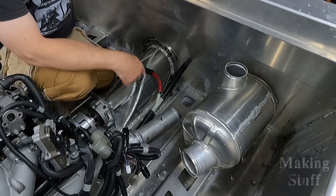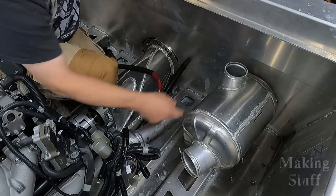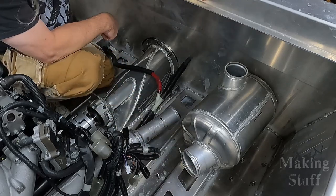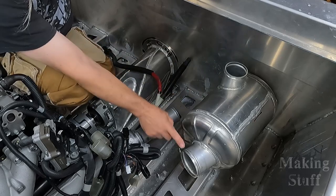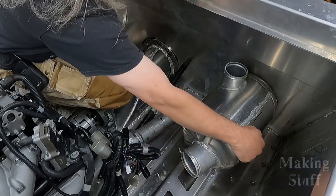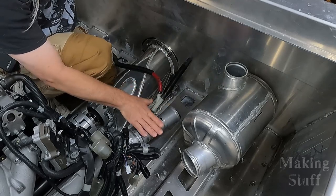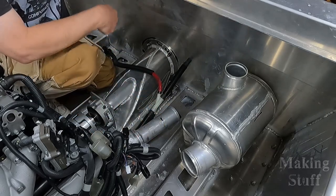And here is the problem that I have with the muffler. As you can see here, I've got it pushed all the way back up against the transom. And this pipe right here has to go into that hole. And as you can see, there's just no way to make that happen. So what I'm going to do is cut this off, then patch up the hole, drill a hole on the side of the muffler, weld this back on, and then turn this sideways, and then it should fit right here on the exhaust manifold of the engine.